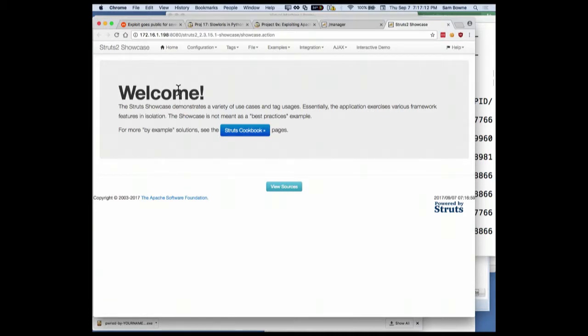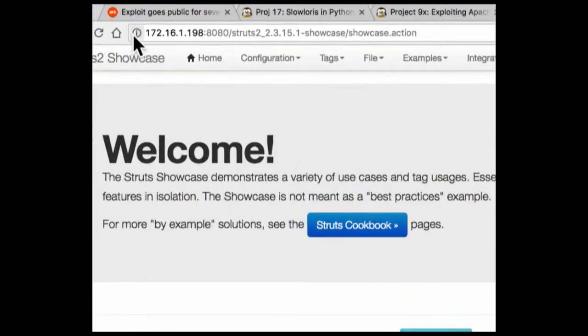I just want it to work so I can exploit it. But it is important to know the URL to get to this page, which is this mess here, Struts 2.230.15.1. That's the actual path to get to the page that runs Struts. And you need that for the attack, because this is in fact a command injection flaw, one of the simplest ones. In the user agent, you can stick characters which are interpreted as Java commands.